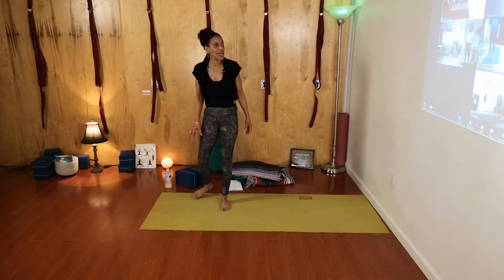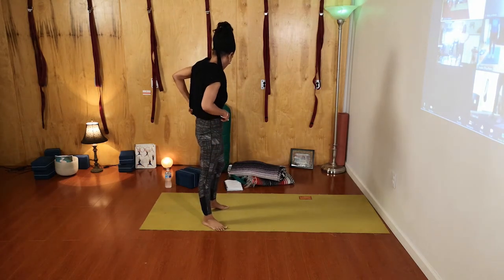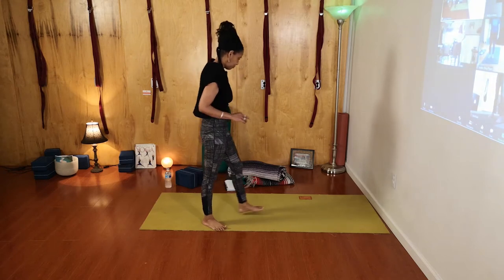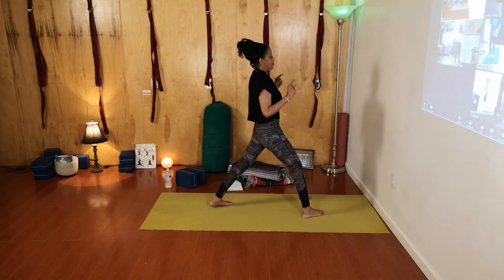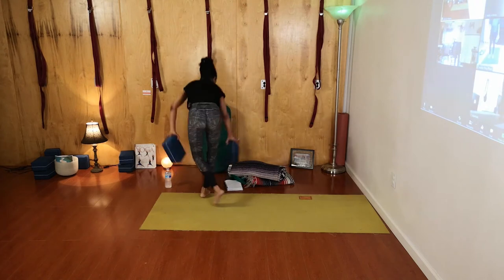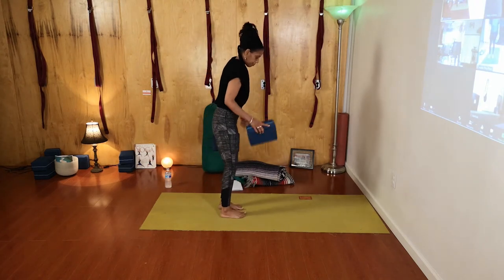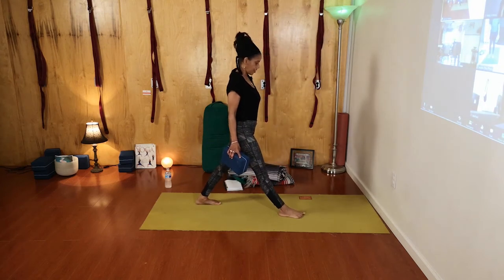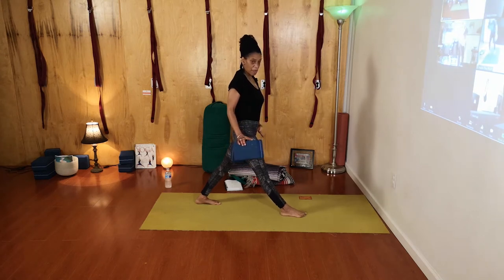Very, very good. That can be pretty challenging. So let's see if we can do it. I think the hardest way to do this is actually, let's see. One more time. Block. Right leg forward. No wall, just a block. You don't even have to have two, maybe just one to the upper legs.